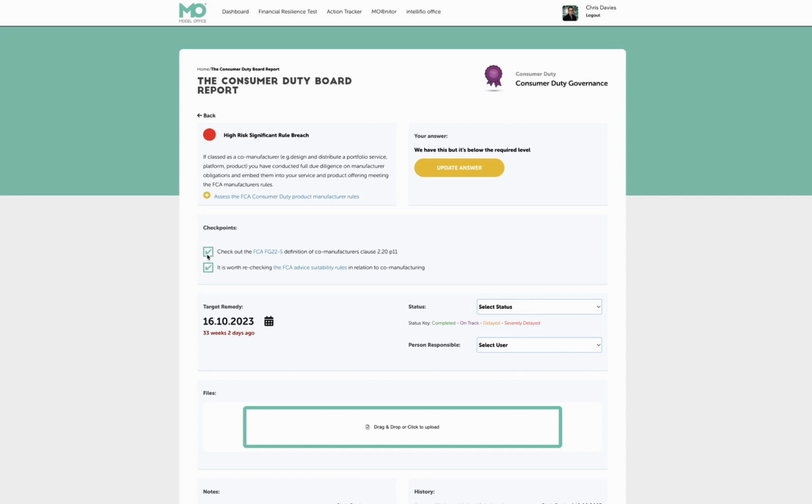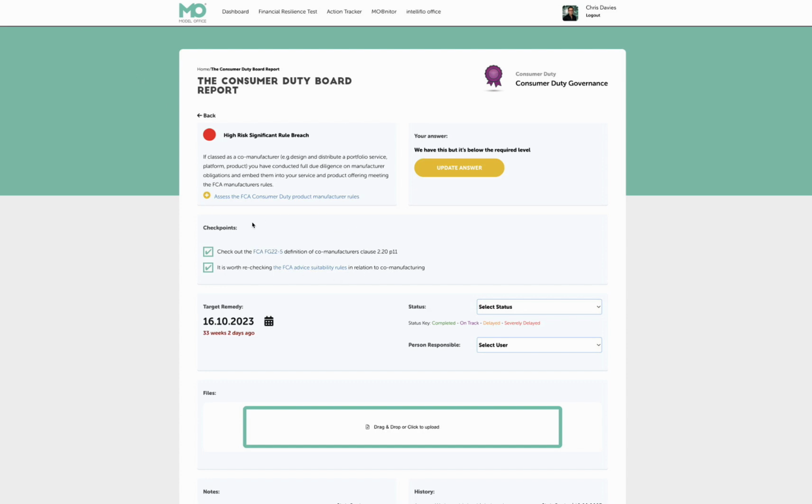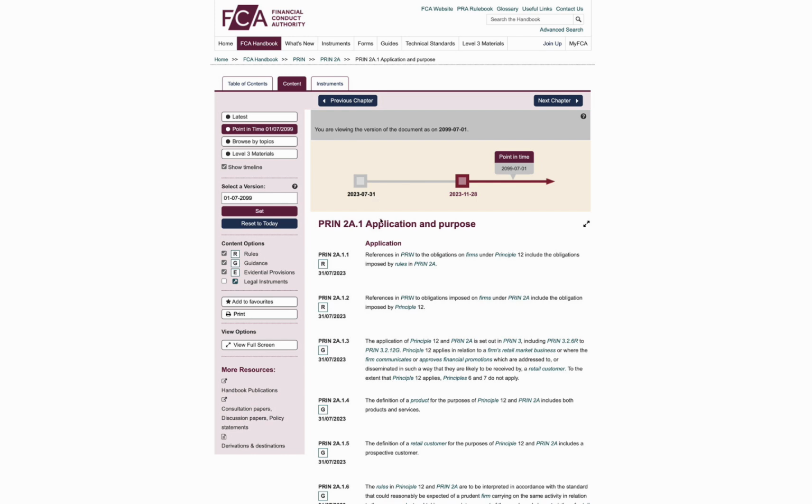They can also look at the checkpoints and make sure they've checked the checkpoints to get this completed, and then they can click on any links which may go into any resources. So here, for example, you've got the final guidance FCA paper on the consumer duty, which takes you straight to that section, so you can do some reading and get a better idea of how to improve this area. We've also got pop-up resources, as we call them, which go into either the rules, the regulations, or the individual areas of the FCA rule book. So in this particular case, it's going into the consumer duty rule that applies.